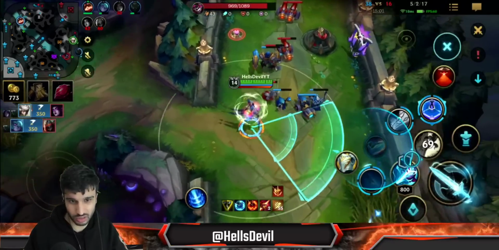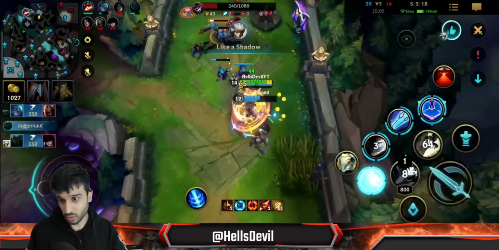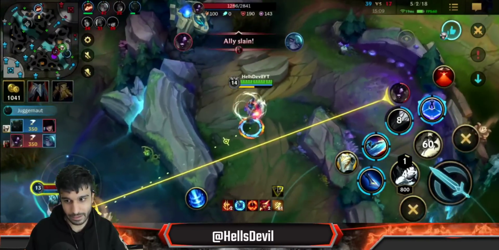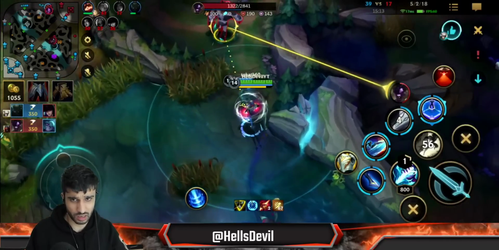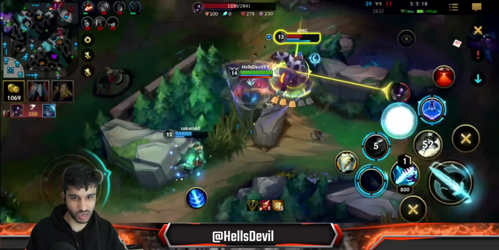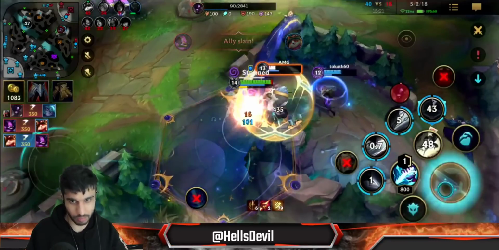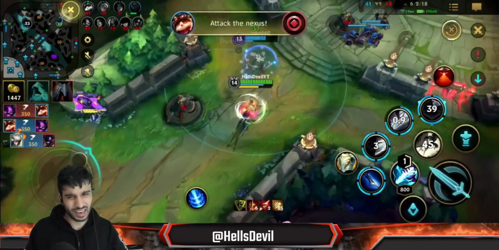My positioning is really good in this fight. I'm right in their backline, as you can see. They had no chance to survive against me right there. I should be able to catch this guy. He just used his second ability, so I can just ult him. Yeah, there we go. Boom. I can stun him. Boom, and boom. Easy kill.